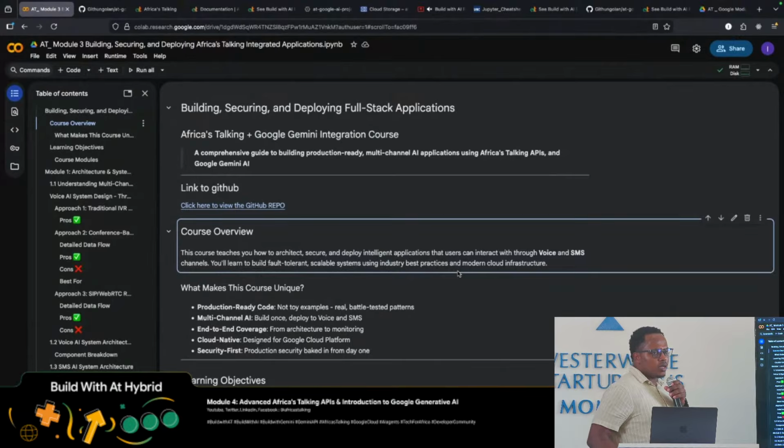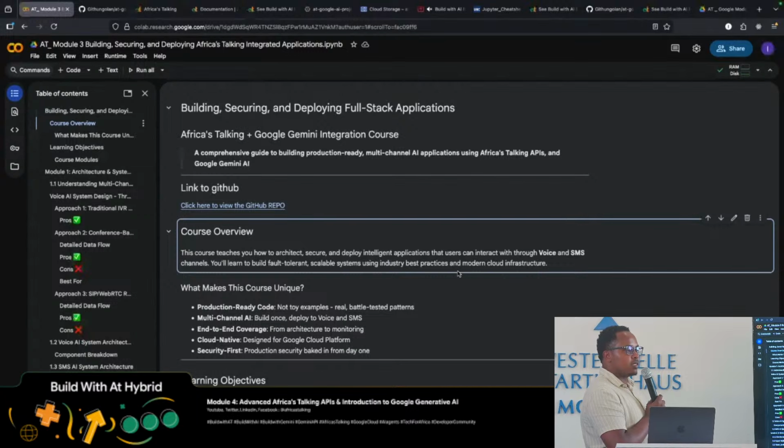Nice. I think a few examples have been mentioned, and we'll focus majorly on two that have already been mentioned. One is IVR, voice. You can easily integrate our voice product and use Gemini. And then another one, you can use SMS. Those are two services that you can easily integrate and use Gemini even today, really fast.